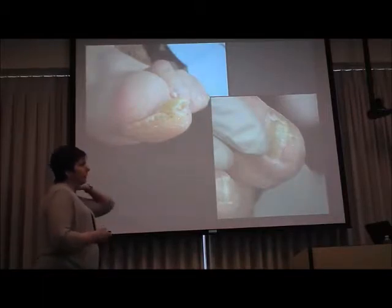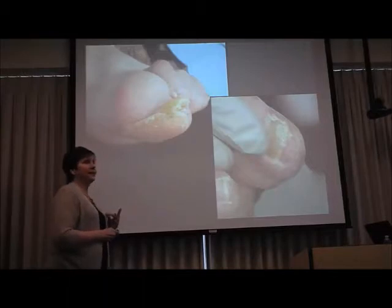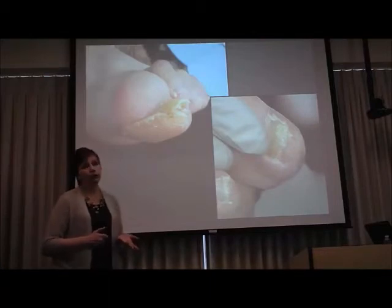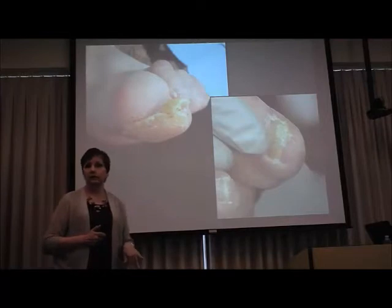Now, there again, at this senior center, they know we're going to do this. You have to work with your patients, because this is going to be tender for a few days. This is skin that has been covered and not touched, and now it's going to be exposed. So it's going to be tender in the shoes. The patients know this. I talk to them about it. And if they don't want it done, we don't do it. We respect them beyond the fact this is a class.